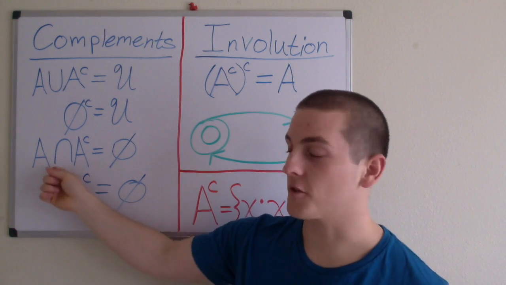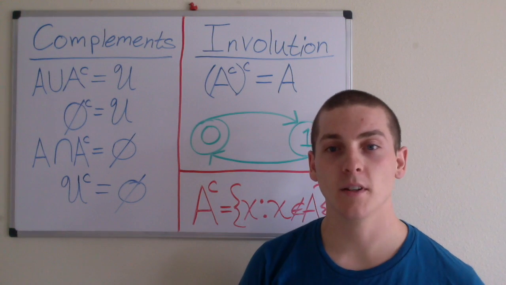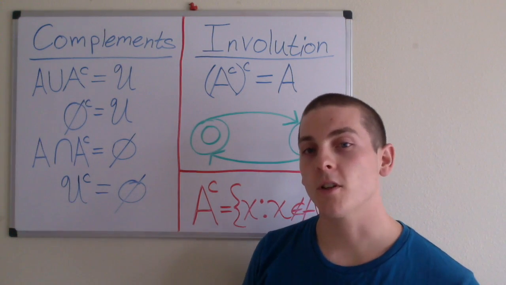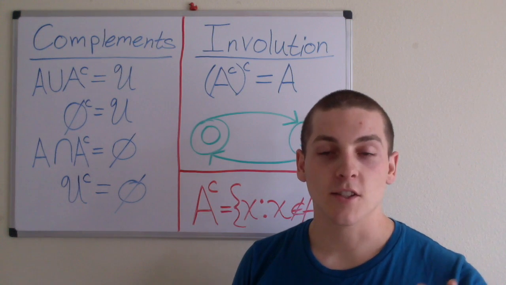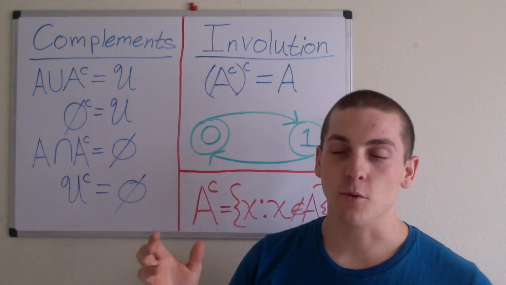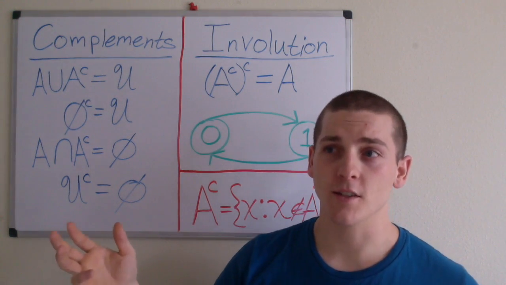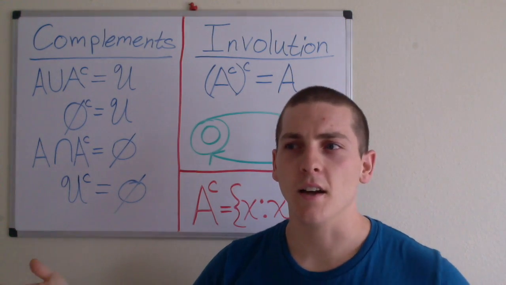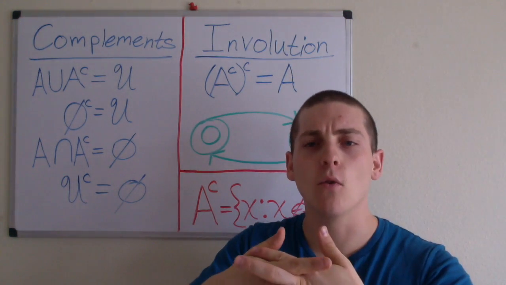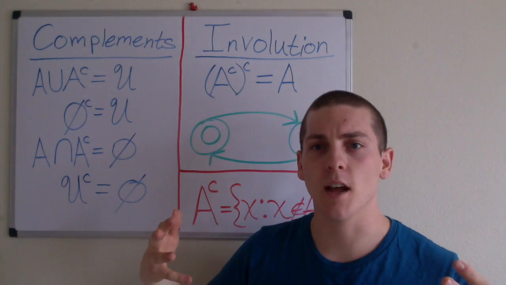Furthermore, the intersection of a set and its complement is the null set. And that should be clear because if you have the set A and you are intersecting it with everything that is not inside A, there's clearly not going to be any overlap. So you're going to have an empty set.